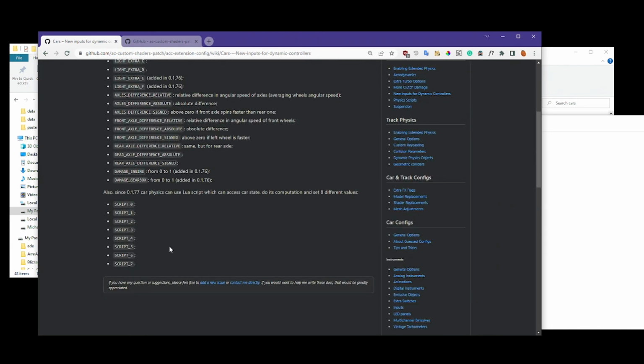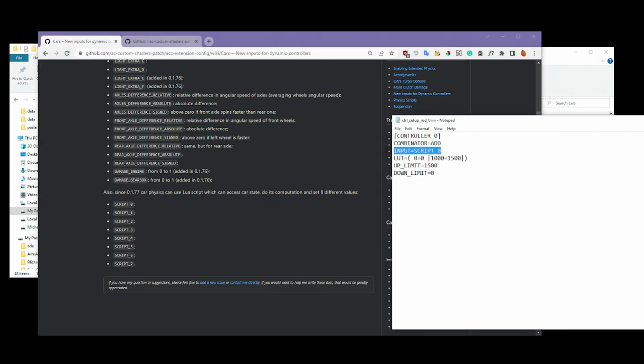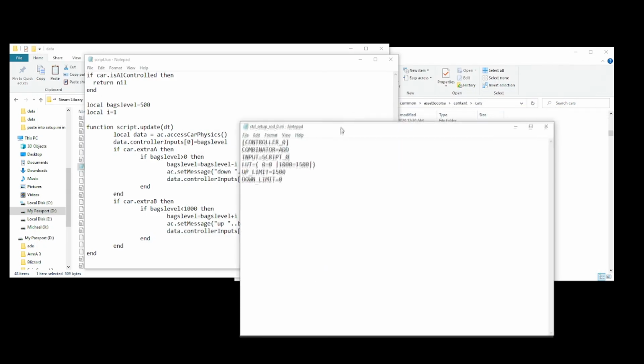Or what I found interesting, in a newer version of CSP, you do need 0.1.77 for this to work, you're allowed to use Lua scripts to output values that you can use as inputs in these controllers. So that's what this is. You can have up to 7 of them, or 8, sorry. And well, I'm only using 1 here, but if you want to do something super crazy, you can have up to 7 of them going, which is incredible.